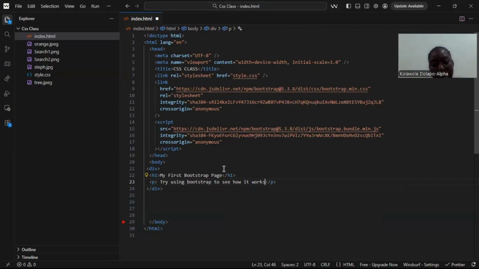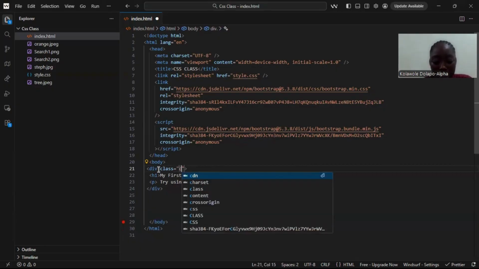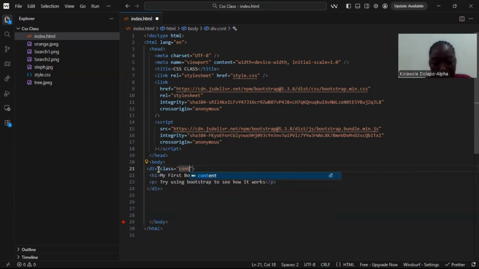In this aspect, we want to make use of the full width. So in this place, we are going to give a class. In Bootstrap, you don't need to go to CSS to write anything. You can write all your styling inside your HTML page. Do you get that? So let's move. In this page, we're going to say container-fluid. Container-fluid takes up the full width.